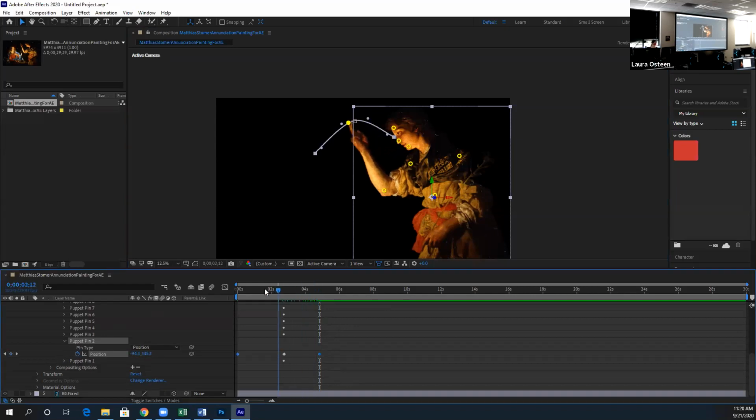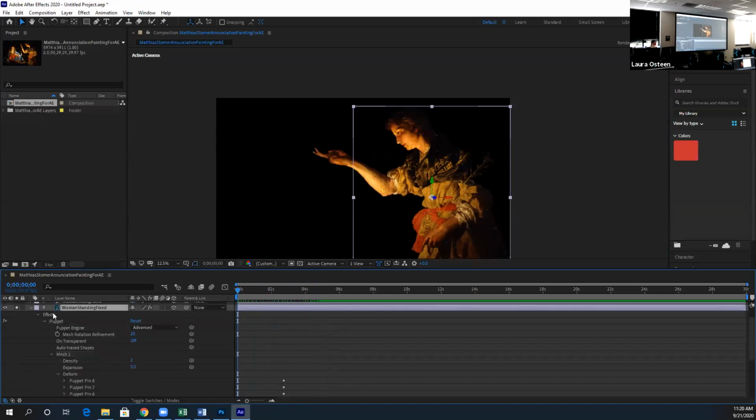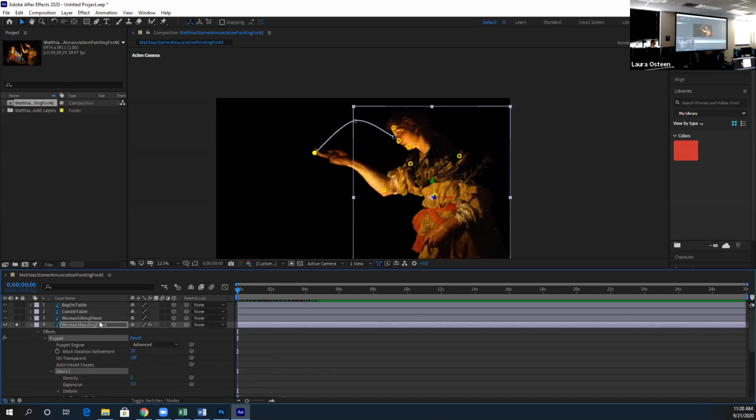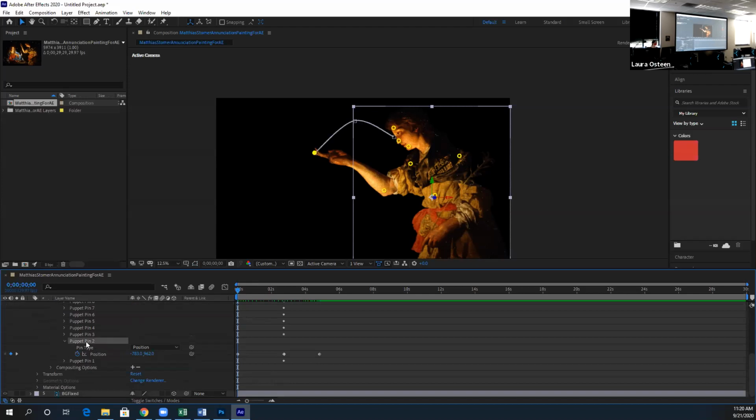That's in the deform menu? Yes. So it goes your layer, effects, puppet, mesh, deform, the individual puppet pin, and then you have your keyframes. Okay, Brooke, you're good. Can you see that one more time? Yes. So to get to those keyframes, it's your layer, effects, puppet, your mesh, deform, and then your actual puppet pin tool that you placed.